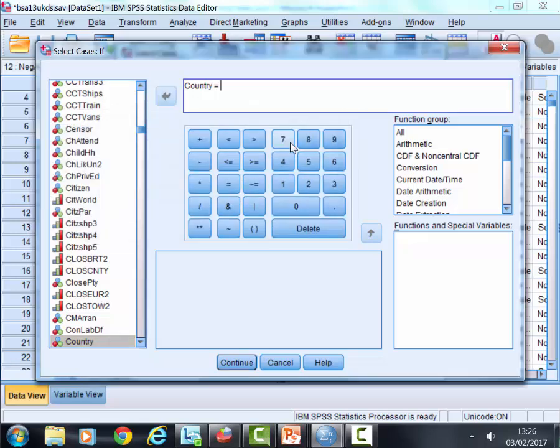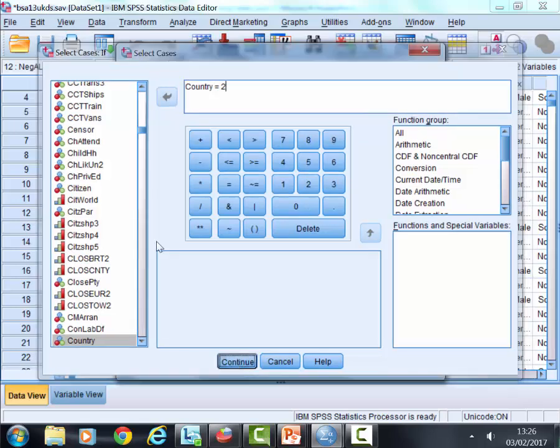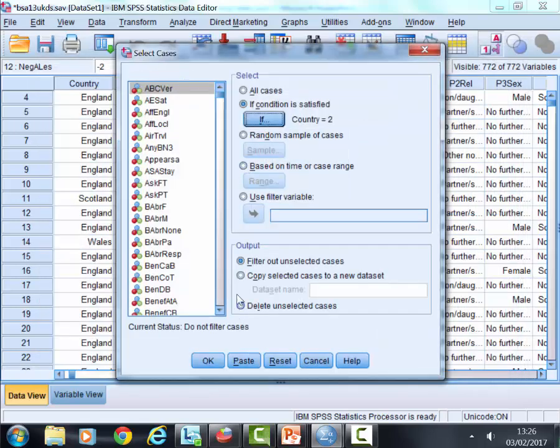So using this calculator pad, include country, people where country equals 2, continue, and OK. But before we click OK, just check that we're going to be filtering out unselected cases. That means that we don't lose any data, but we're only using the cases we want while the filter is applied.